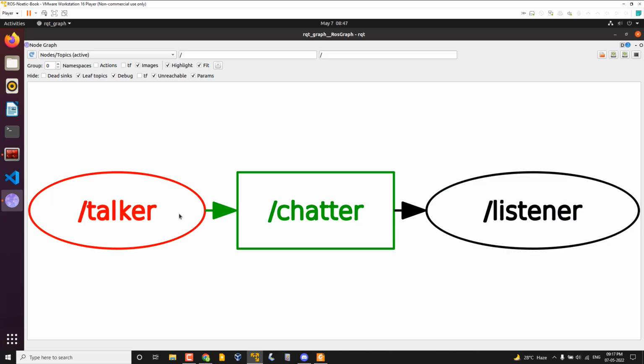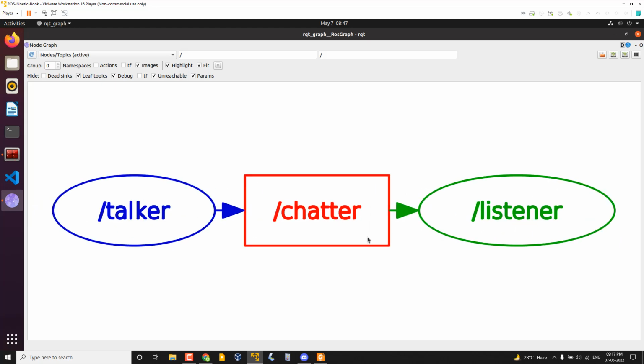Talker is publishing into chatter, and when listener comes, it is subscribing to the chatter topic. So if there is an interest for listener to subscribe to chatter, the master will connect them to each other. Then communication between talker and listener will happen.